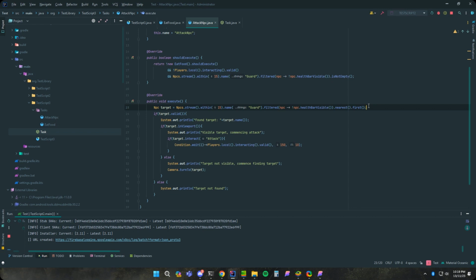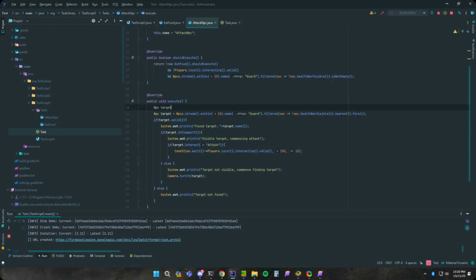It can't be on top of us because then it can't hit us. But the nearest NPC could be on top of us. In that case, we would pick a different NPC to fight other than the one that's already fighting us, and that would look sus. It would be weird. Why would you do that? You wouldn't. So what we're going to do is separate this.